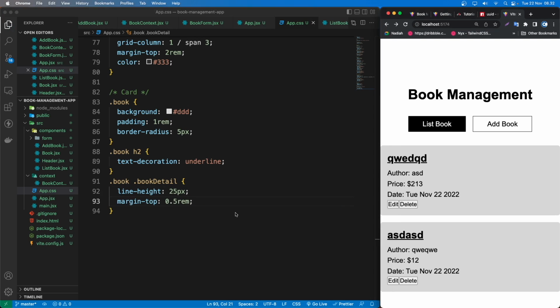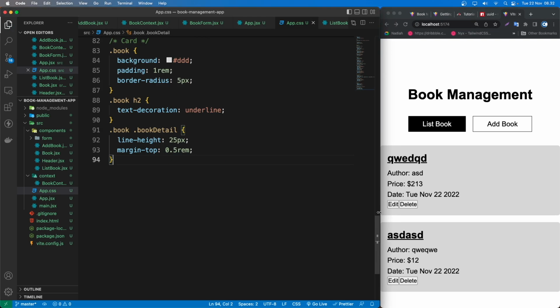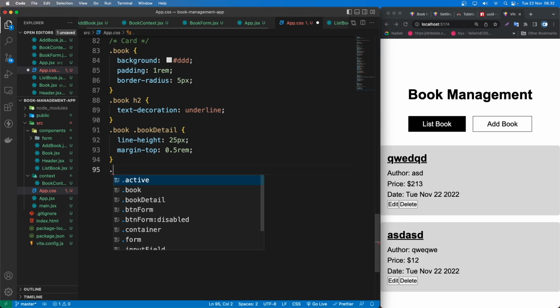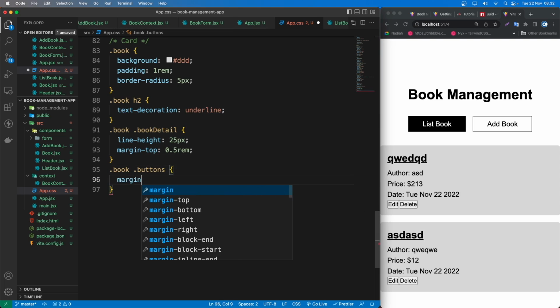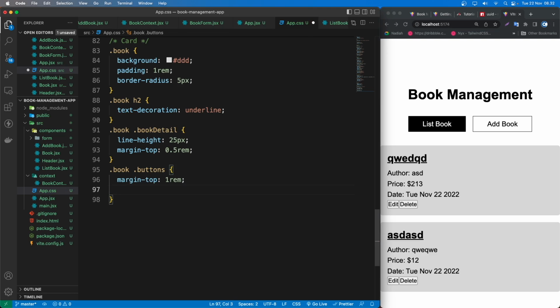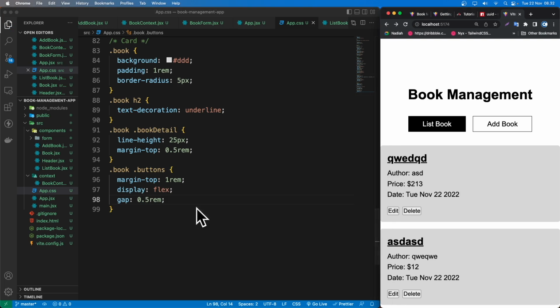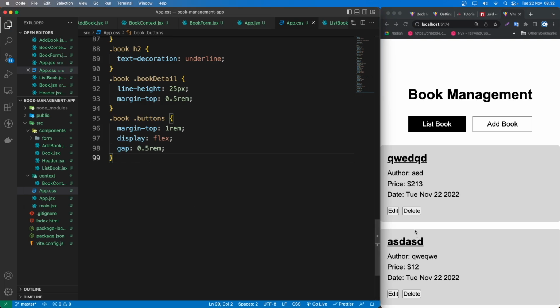Here we go. So now let's style the buttons. So let's grab the books and then buttons. Here I'm going to say margin top, let's add 1 rem, and also the display, let's say flex, and the gap between the buttons, let's say 0.5 rem. Here we go. So now let's style the individual button.